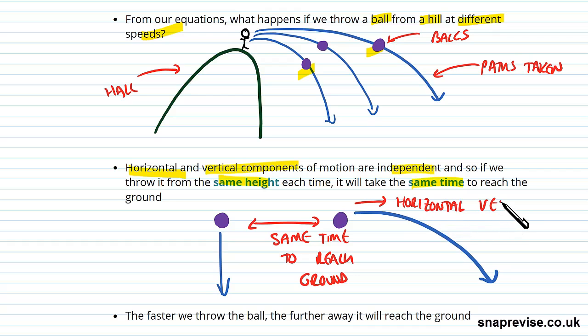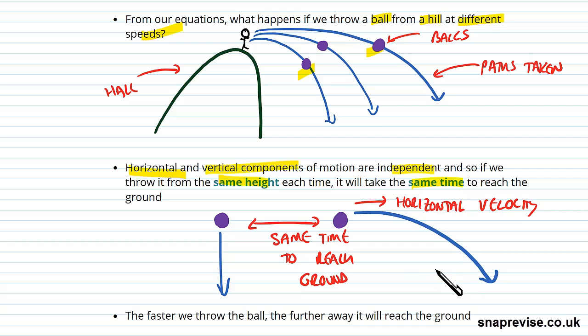Because this horizontal motion is independent of the vertical motion, however we affect the horizontal motion, it's not going to affect the vertical motion, and therefore the time taken to reach the ground will be the same for both of them. That actually means, very interestingly, if you throw a ball horizontally and drop a ball, they both reach the ground at the same time, which you might think of as counterintuitive because we see this motion in this direction and assume maybe it should take longer because it's moving horizontally, but that's just not true at all.